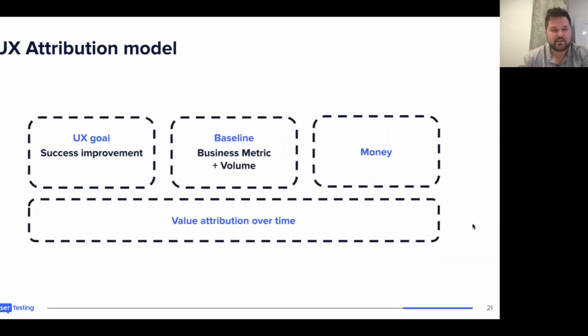And so this is where we get into creating an attribution model. Slowing things down a bit, if we start looking at our UX goal, let's say it's refundable fare, we could think as a UX team and set a reasonable goal and say, hey, we only had half of people able to complete this task effectively. Let's say we can boost the task success up to 75%.